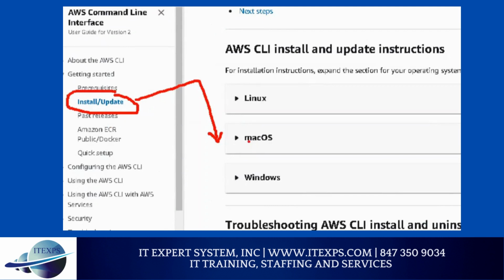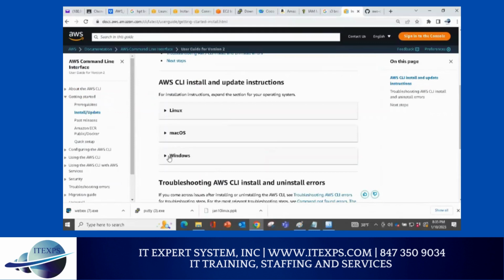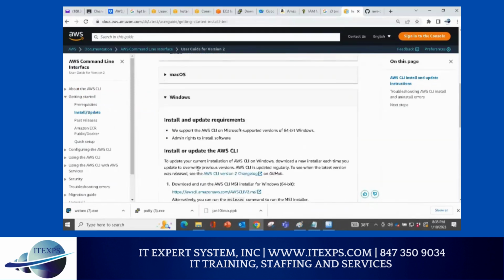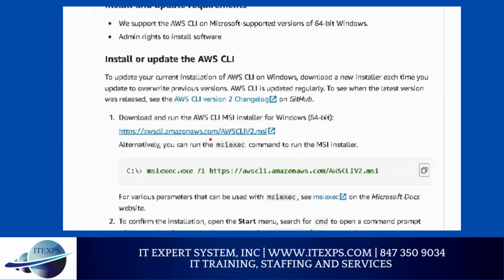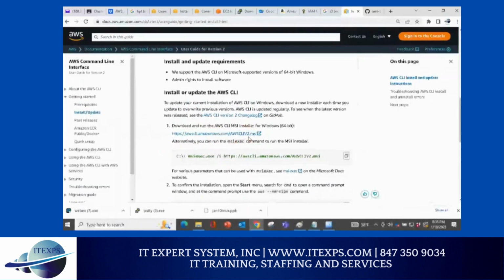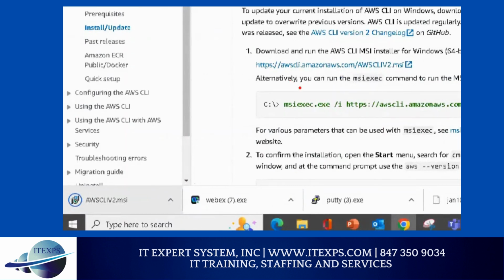Mac users may enjoy this because there is a specially provided installer. Now if you click on Windows, here you go. You can see they have AWS, this is like an MSI, which is Microsoft Software Installer. Let's click on it. When you click on it, you should be able to navigate it. When I click on that, it started downloading. It doesn't take long to download. So just click on it, download, and follow the next.